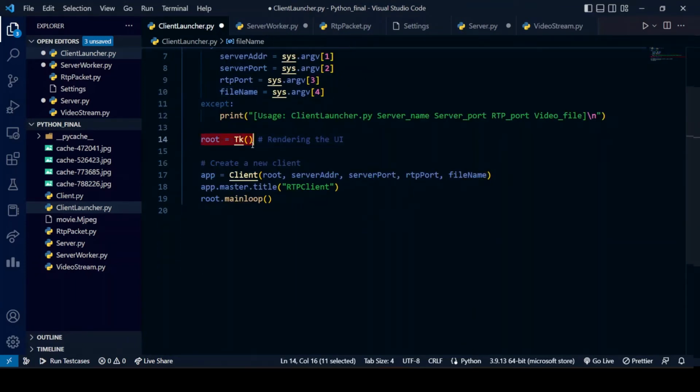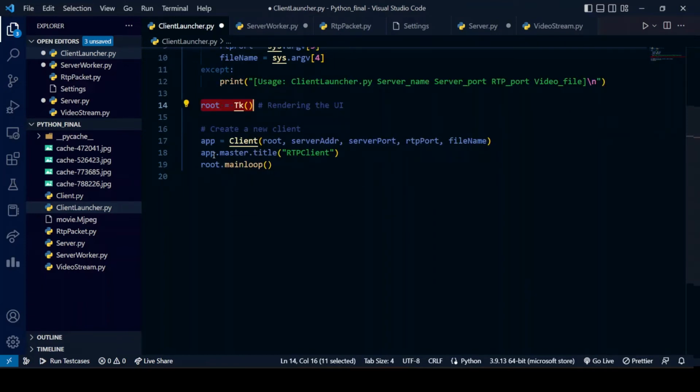This line of code is used to render the UI. And here we are creating the client with 4 parameters, and it will stream the video till the video is torn down or the video has ended.